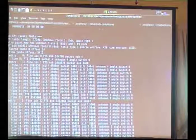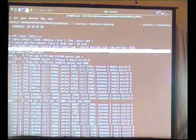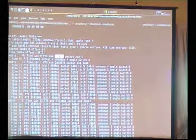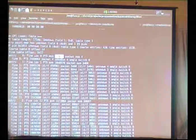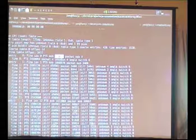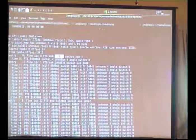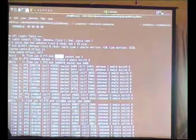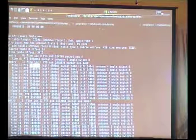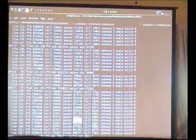they have the seek table split up into two separate layers, where they give you a coarse table, and the coarse table has the most significant bits of a particular PTS and packet offset that you're looking for, and an index into the fine table that then gives you the least significant bits. So they split it up as a two-layer search. It helps them keep the space down, and you do two lookups into two tables and can get a very nicely fine-grained jump for a particular timestamp straight into the packet.